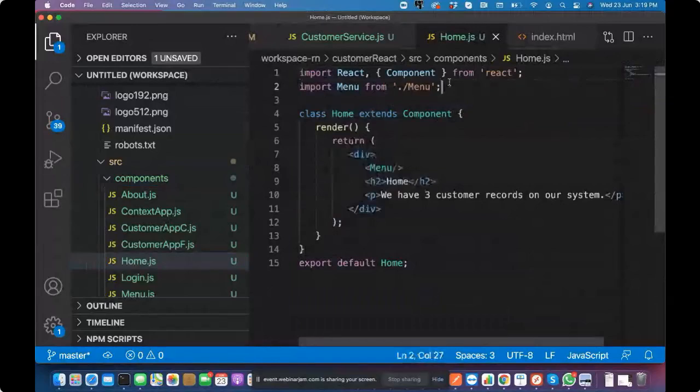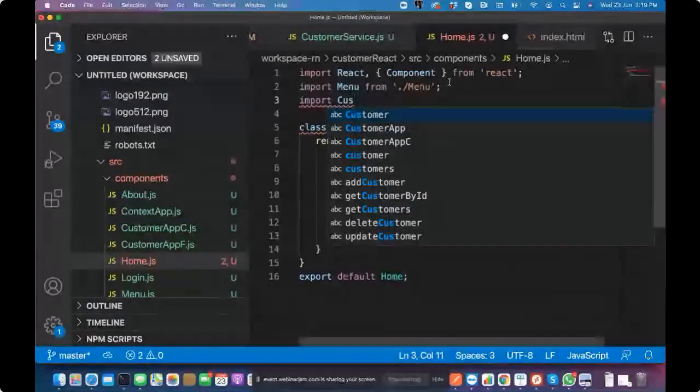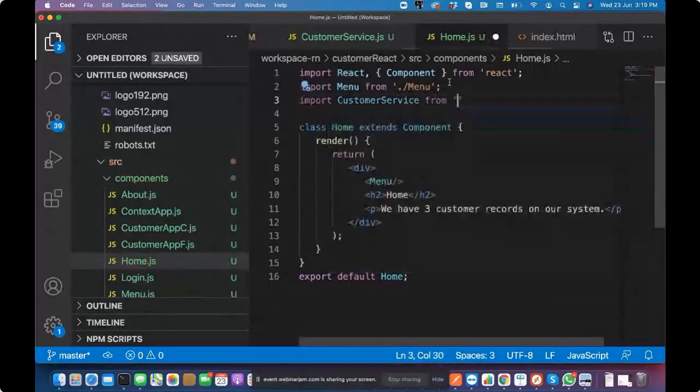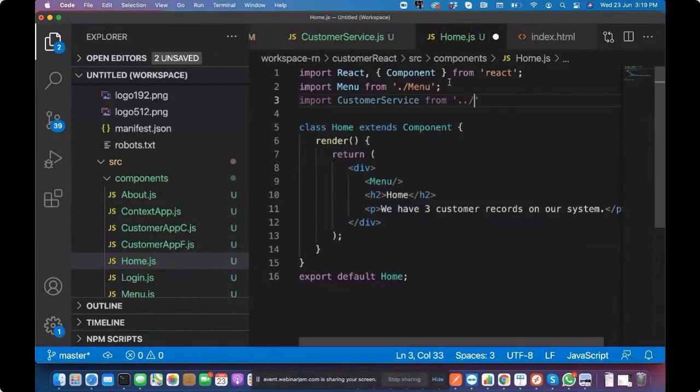Rather than this, I'm adding an import of customer service, from two folders back, then service, then customer service.